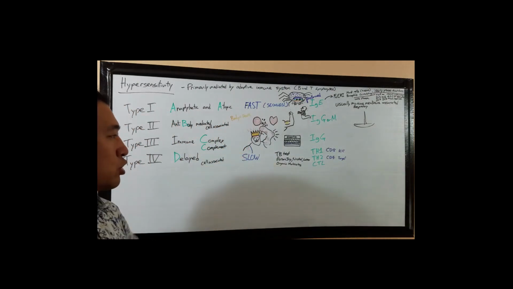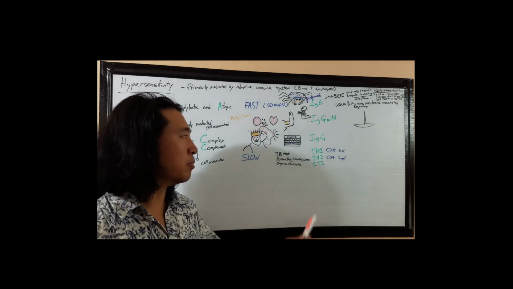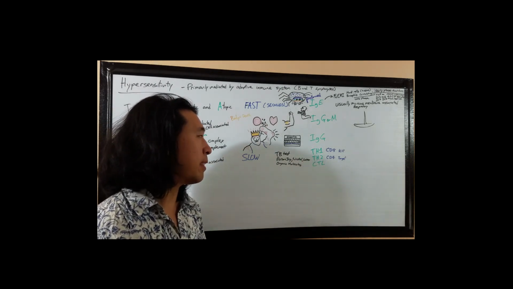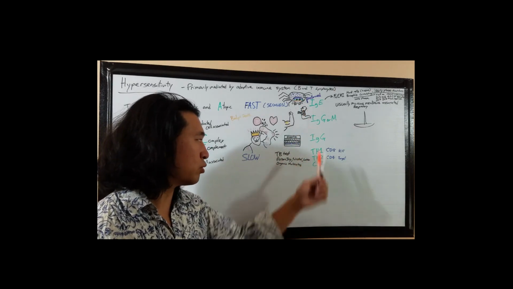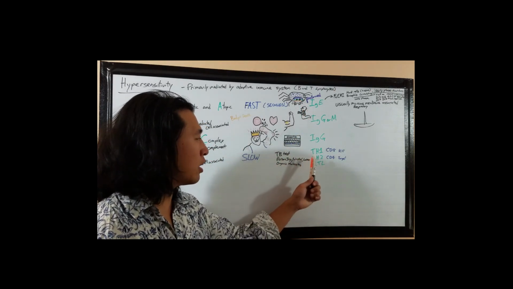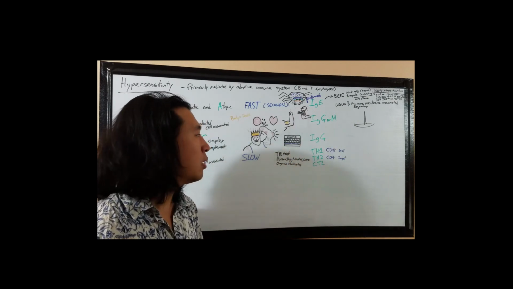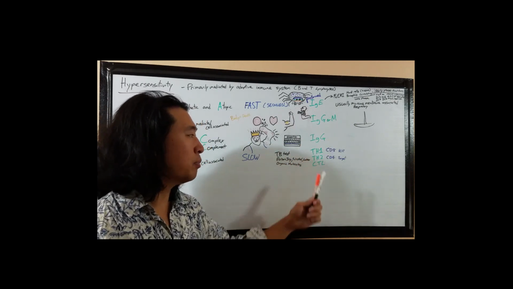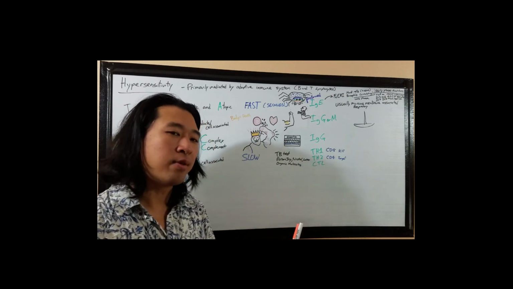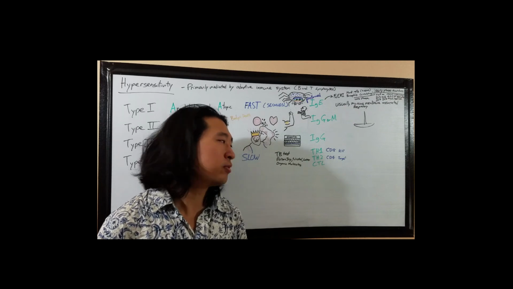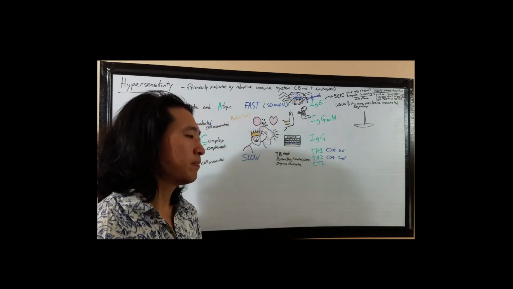Okay. So this one is special, right? It takes the longest. It's going to be the most working with your adaptive immune system. Now the thing is that these all were adaptive immune system to a certain extent, but we also have engagement here. These were kind of like B cells, right? Immunoglobulins are created by B cells. But these T helper cells, right over here, we have extra involvement of T cells. This is something different, right? And the T cells are kind of like the first responders of the immune system.